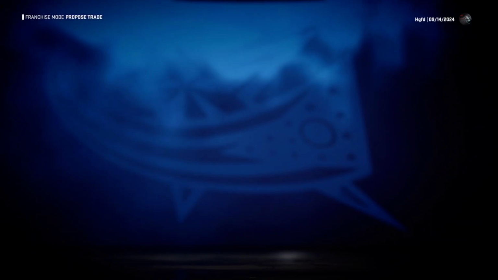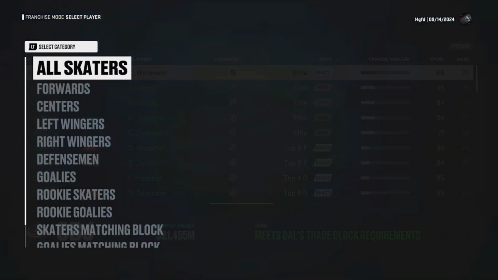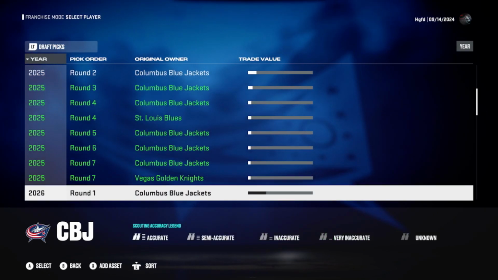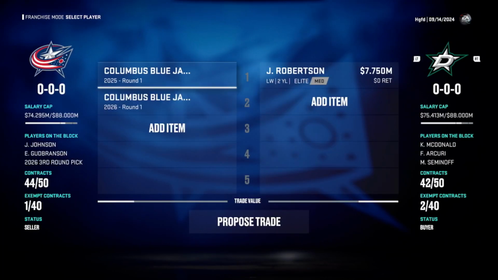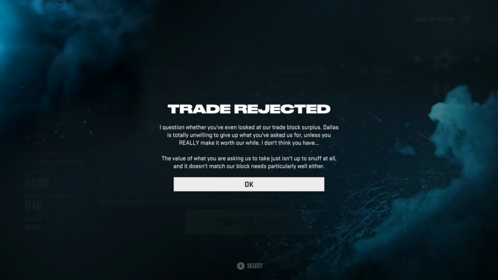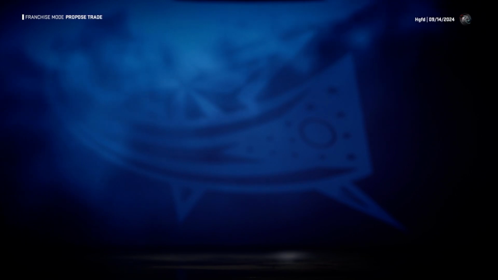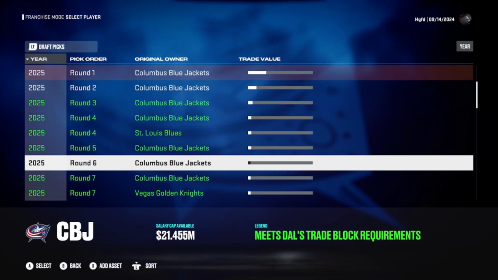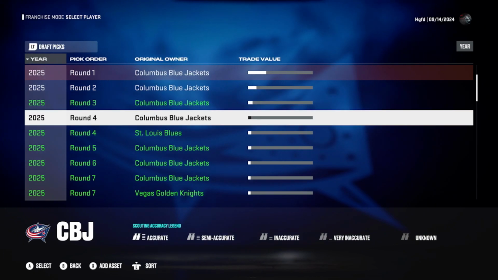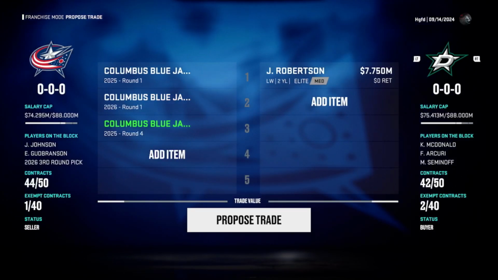Not even close. One first for Robertson straight up isn't going to happen. We'd obviously have to add a second first-round draft pick, if we get past the Blue Jackets' other 14 picks this year. Two first-round picks for Jake Robertson is not going to go through. We're really close on the meter, and I think this is where we're going to see the difference, where it's going to cut. Why is the thing so small? We'll go for two firsts and a fourth.